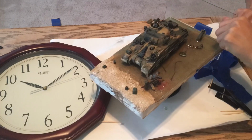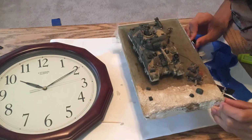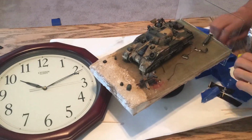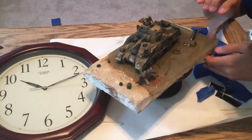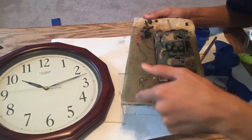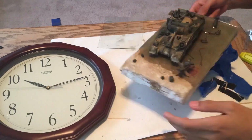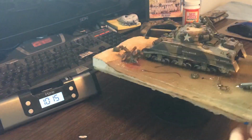But eventually, after cutting off some of the excess resin with a little razor knife, I was able to gently bend the glass part and it popped off. It's me struggling with it quite a bit, actually. There it goes. Alright, here I'm cutting off more excess.